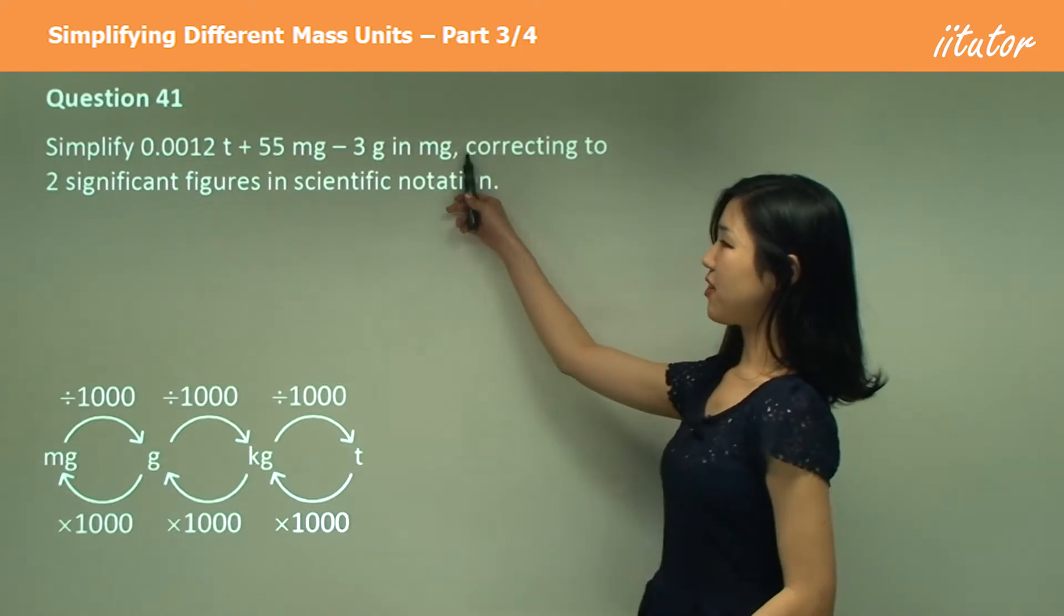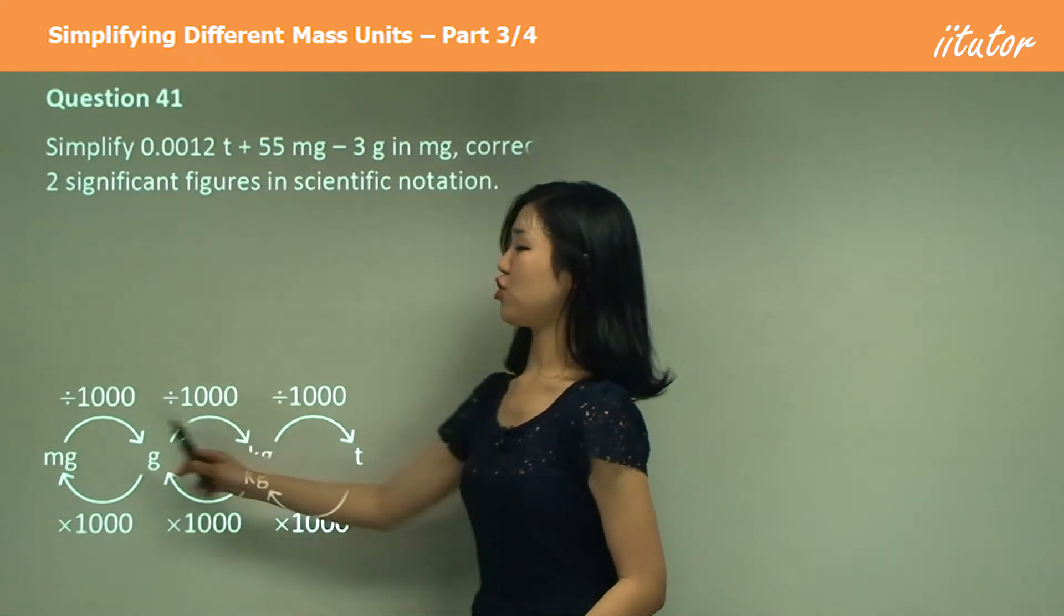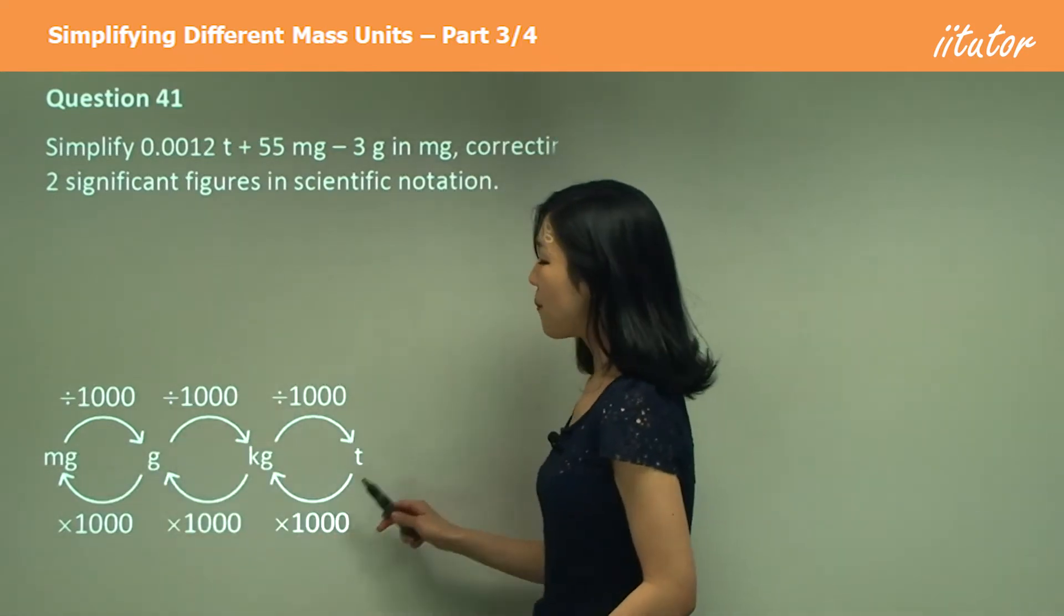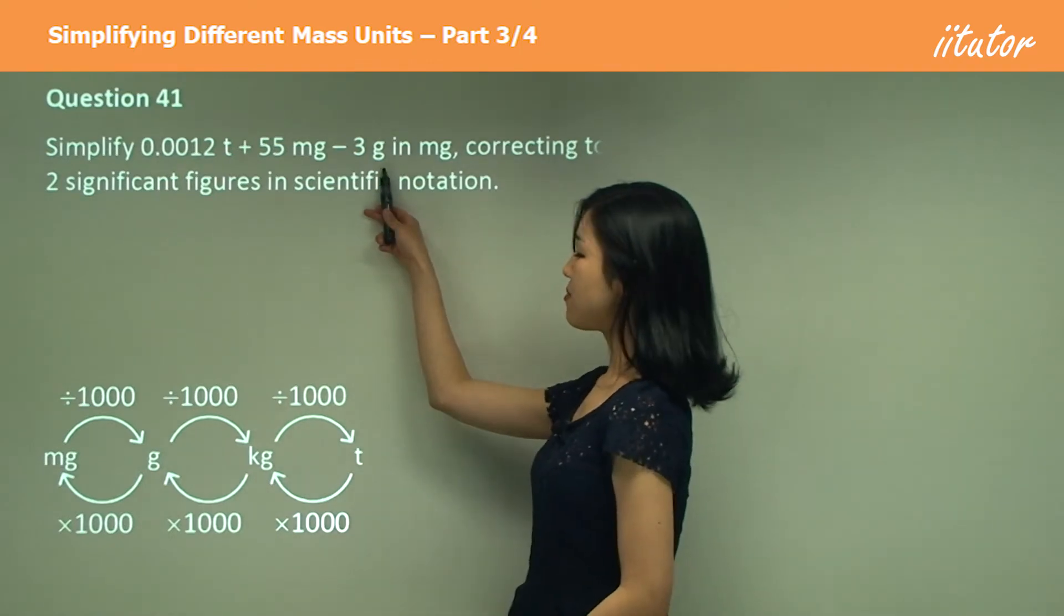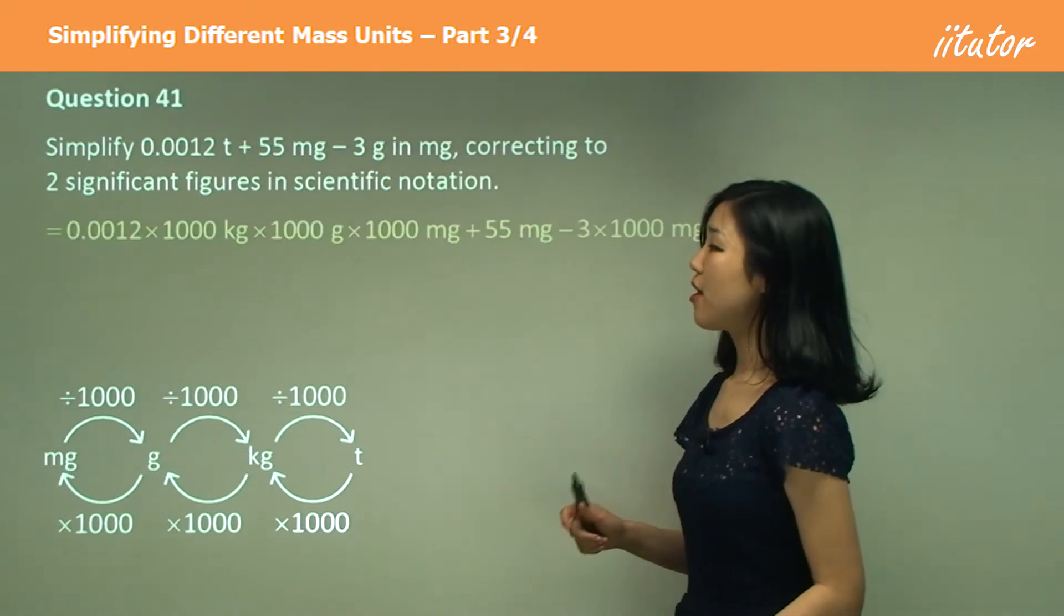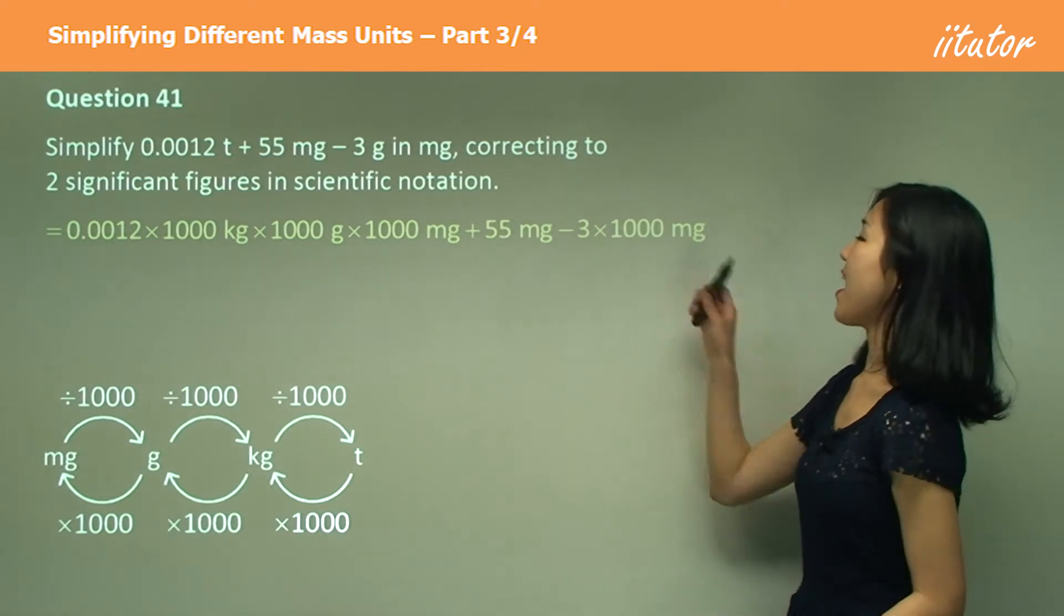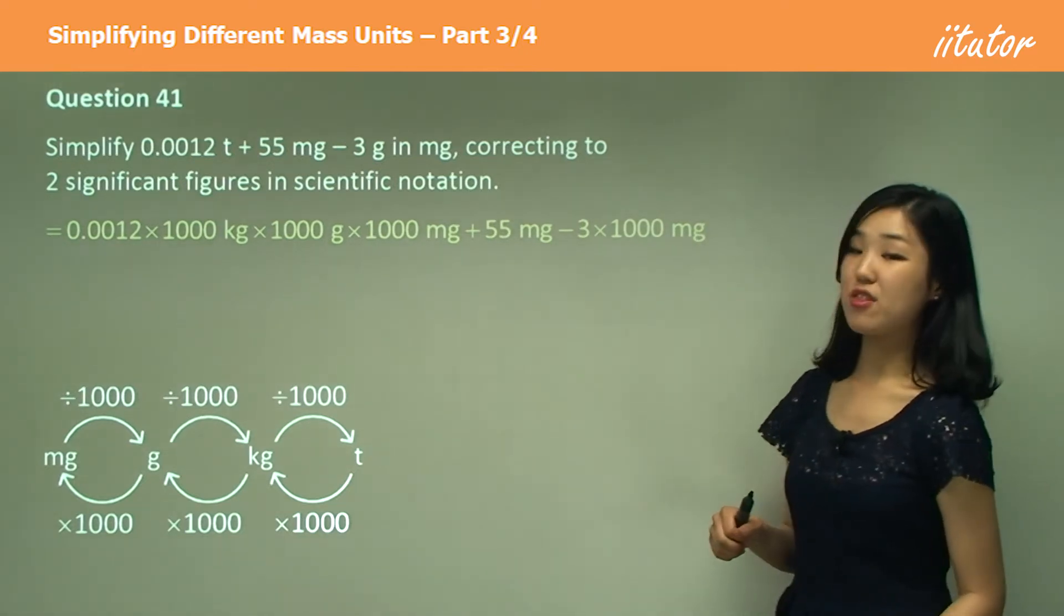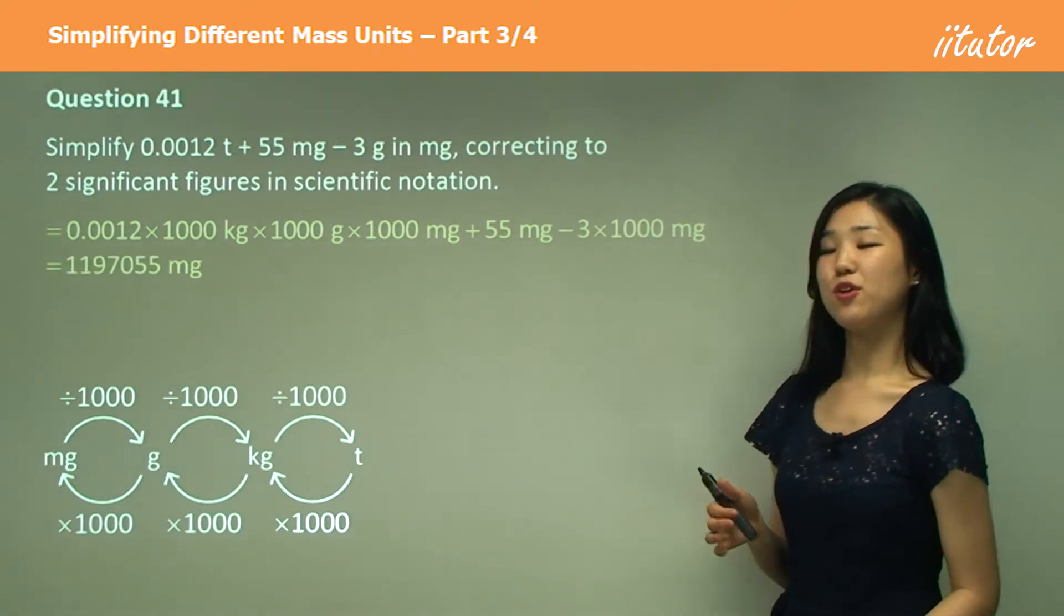Okay, this time we want to convert to milligrams. So again, you can see that tons, largest to smallest, we need to multiply three times and here grams one time. So times by thousand once. So three times here, leave this one alone. Sorry, leave this one alone and once by thousand here. Simplify and calculate, that's what you should have.